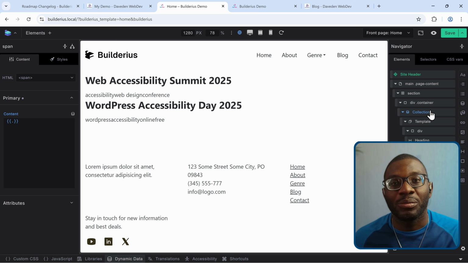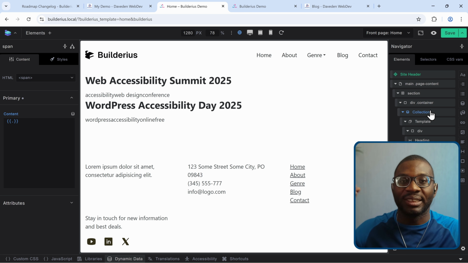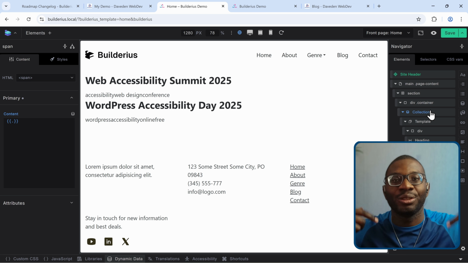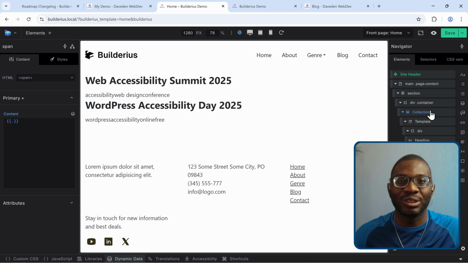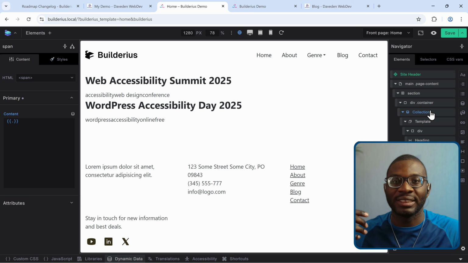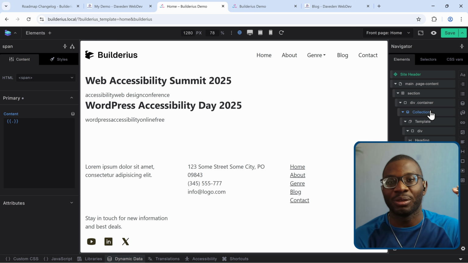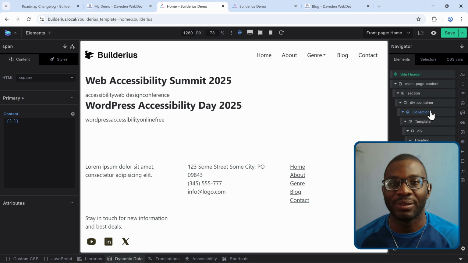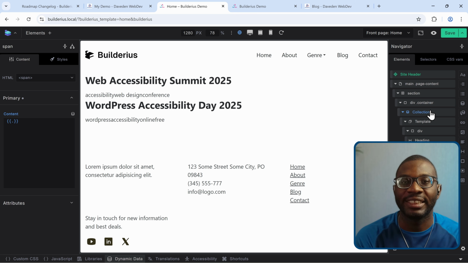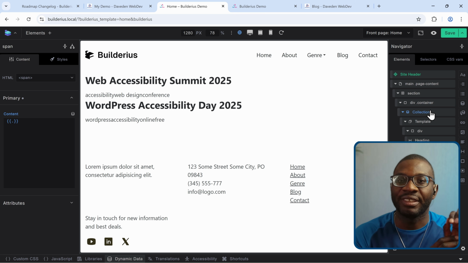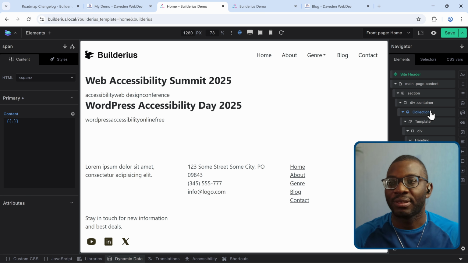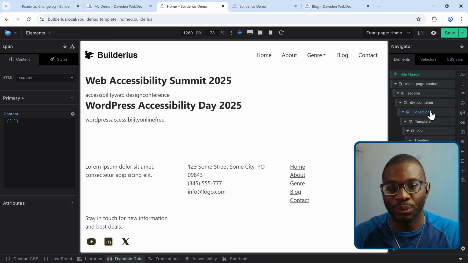And now, because we have this simplified collection element and the simplified template element, we can add conditions to the template element without being afraid that something will not work. Because before, we were using so many workarounds on our template element to get it to become recursive, to get it to become the sub-array and so on. But now everything is dedicated. So now we have a dedicated collection element, a dedicated sub-collection element, a dedicated template element, and a dedicated recursive template element. The recursive template element is perfect for things like your menu, when you have the menu, sub-menu, and sub-sub-menu item, and so on. We'll see an example now.